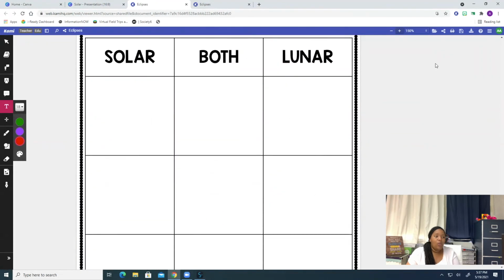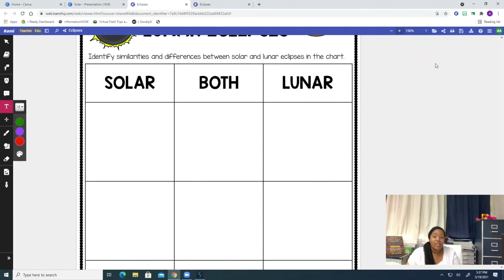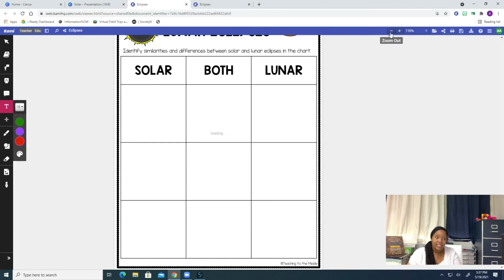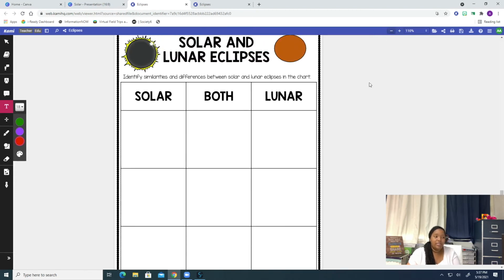So now we're just going to make a few comparisons and do a little bit of contrasting between solar and lunar eclipses. It says to identify the similarities and differences between solar and lunar eclipses in the chart. So we'll tell how they're different and how they are similar.